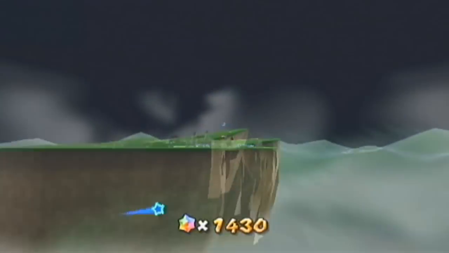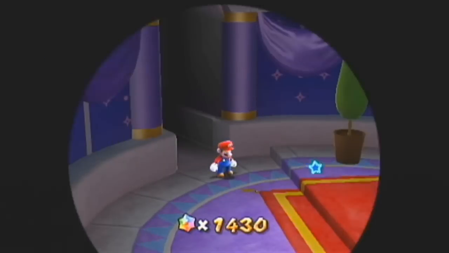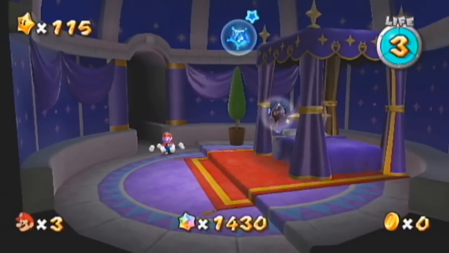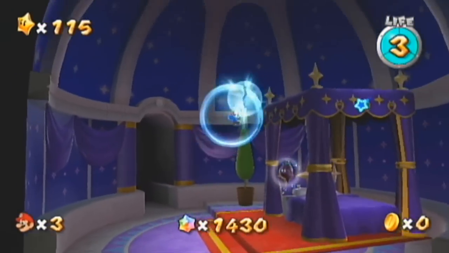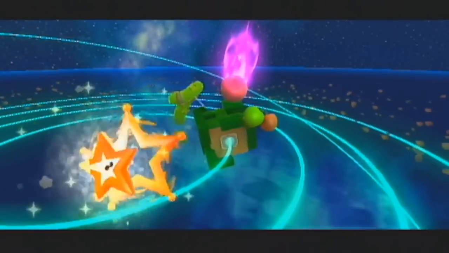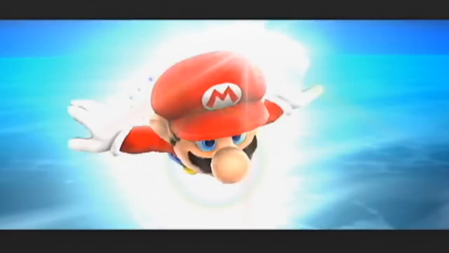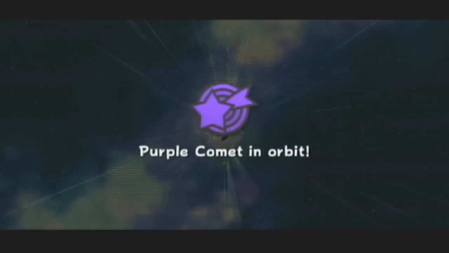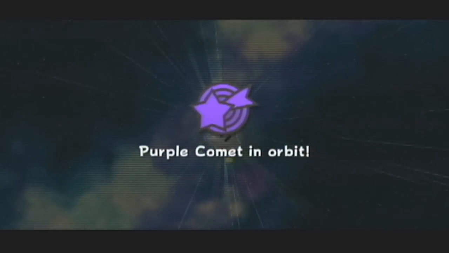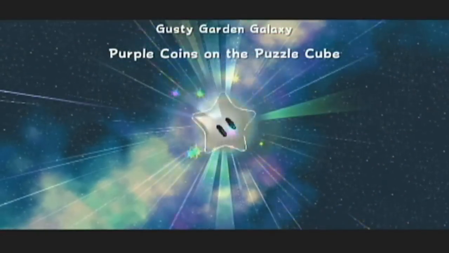Okay, looks like we're going one of the other ones, so hold on, guys. Okay, looks like we're going in here, which is going to take us to Gusty Garden, okay. Gusty Garden is not too bad from what I remember. I think it's on the giant garden cube where we had the puzzle cube where we were following that bunny.